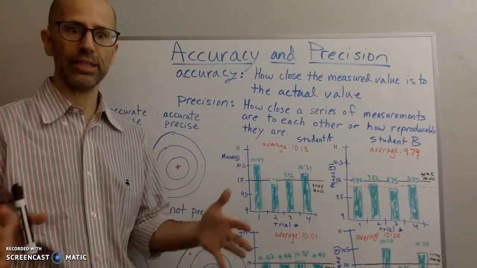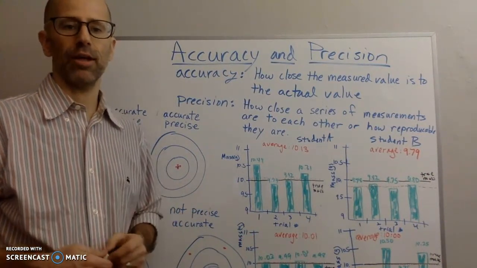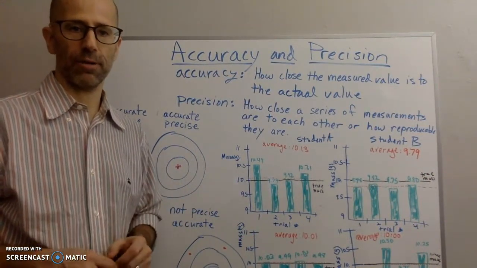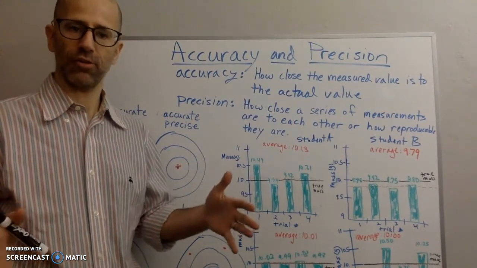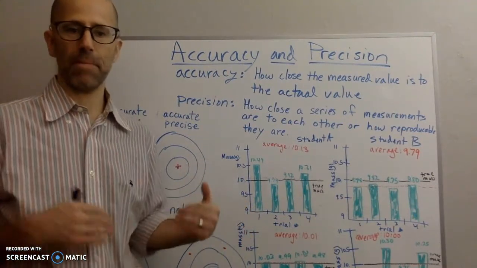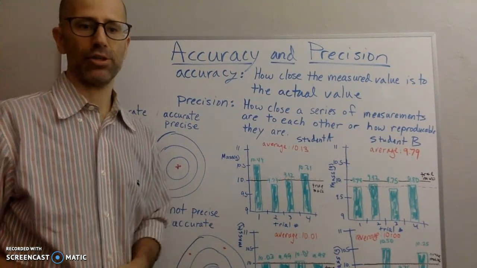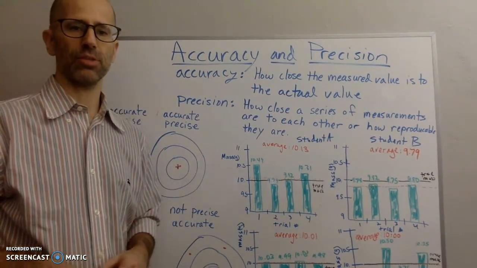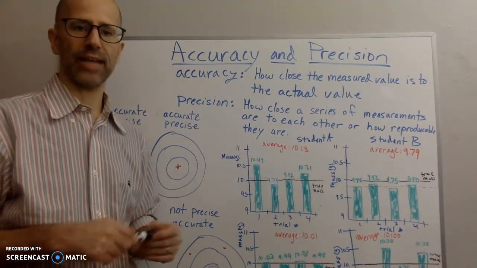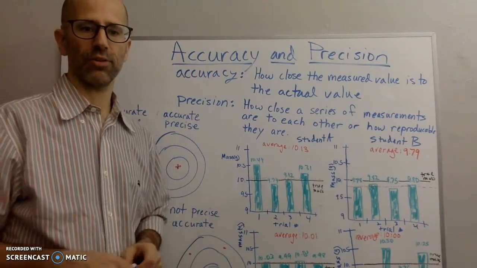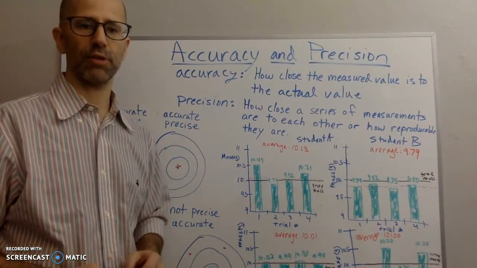So when we talk about instruments being precise or imprecise, we're talking about how reliable the data is that we can get from the instrument, or how repeatable is the data. So if I'm using an instrument and each time I measure using that instrument I get a different value from the thing that I'm measuring, then that means that the instrument is going to be imprecise, and I'm not going to be able to write down as many decimal places in my answer, if you remember what we talked about regarding significant figures.